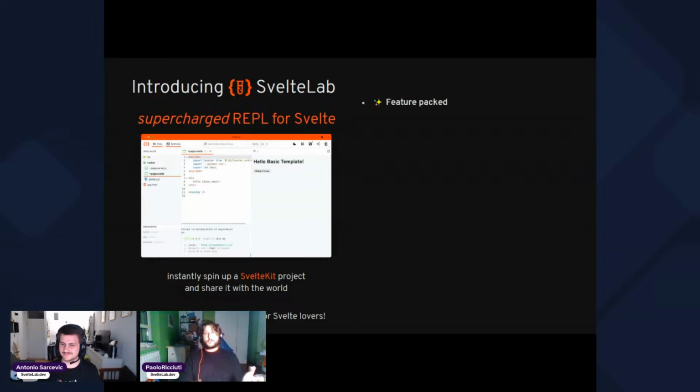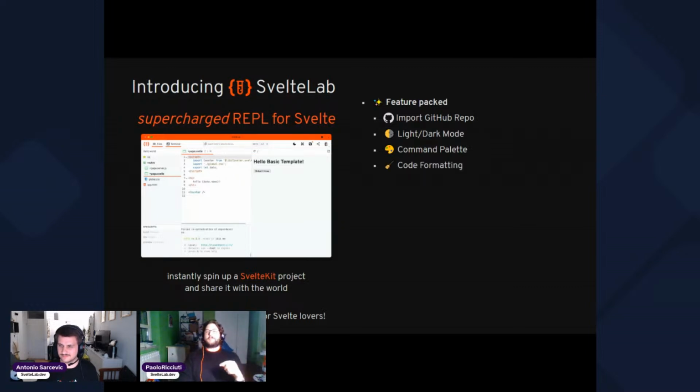It's feature packed: we have import from GitHub repo, so you can open a GitHub repo inside SvelteLab. It has light and dark mode. It has a command palette, and we'll showcase it later. It has code formatting, because no one likes messy code, and neither do we.